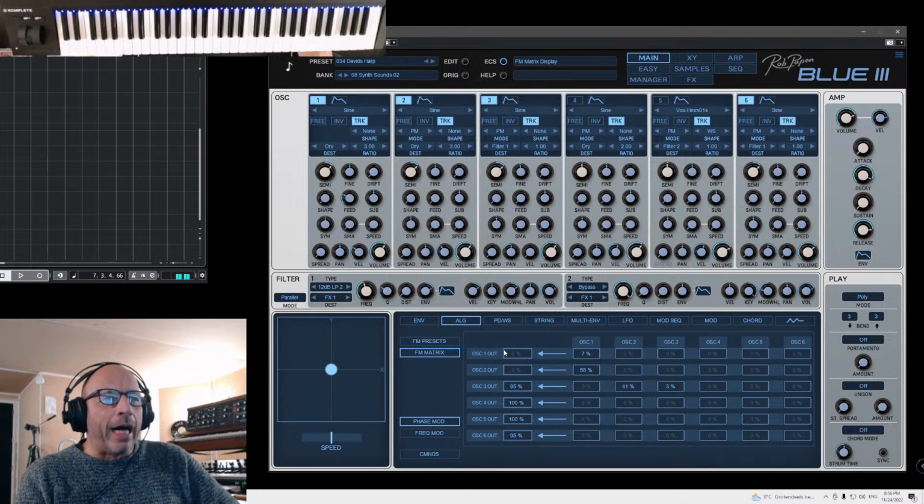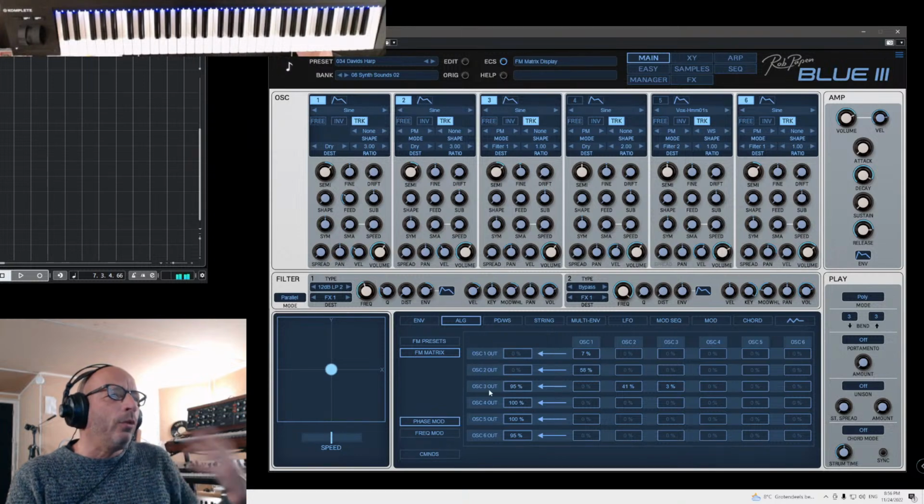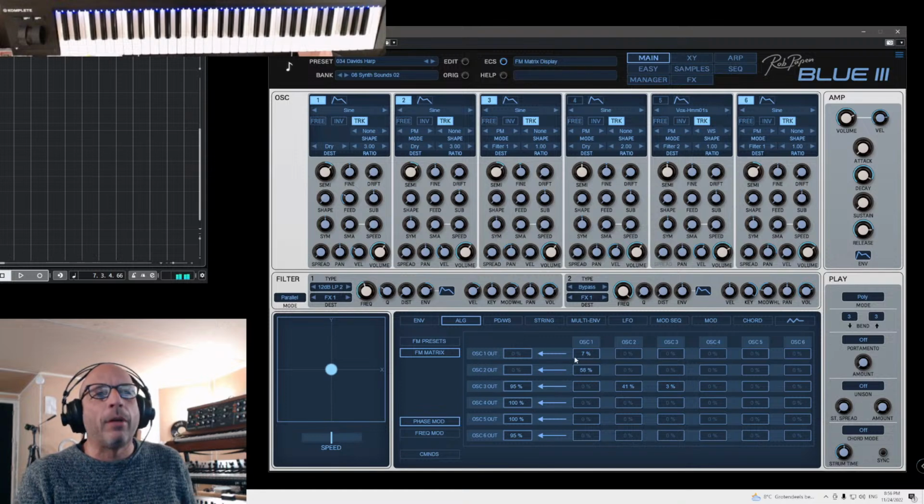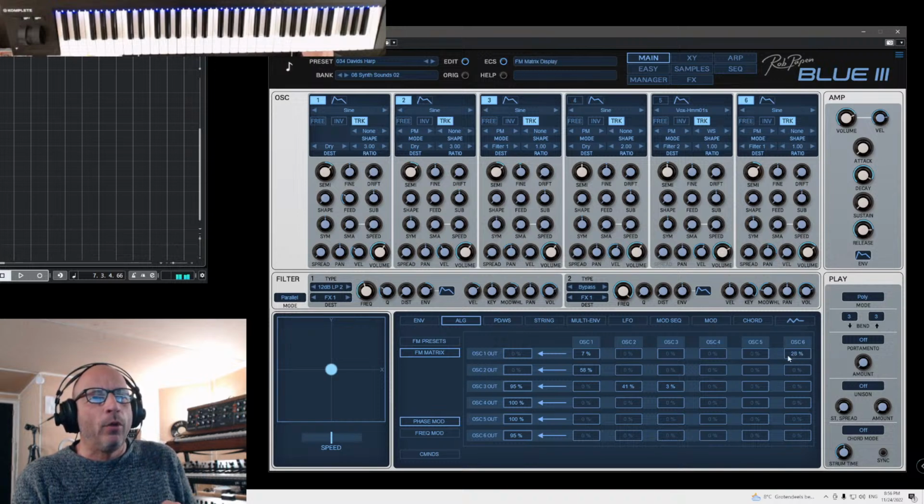This is going out, so this is the volume from the outgoing oscillator, and these are the ones which are modulating it. So if I pull up this one, it's of course now on, then oscillator 6 is modulating oscillator 1, but it doesn't go out, so no matter. But if I go here, let's see, oscillator 3, and I use that one. Now it modulates itself, it's a feedback.